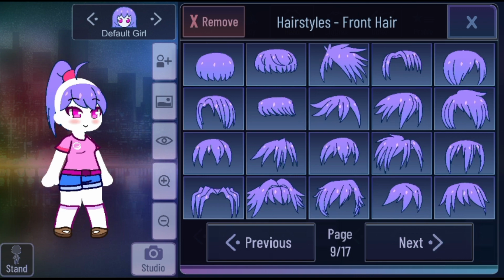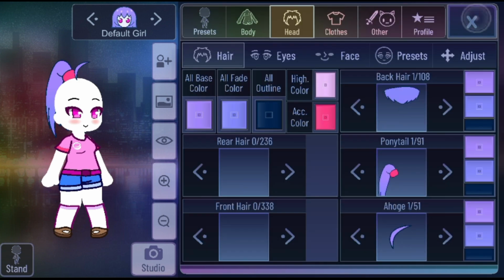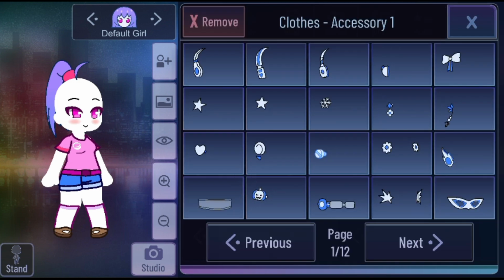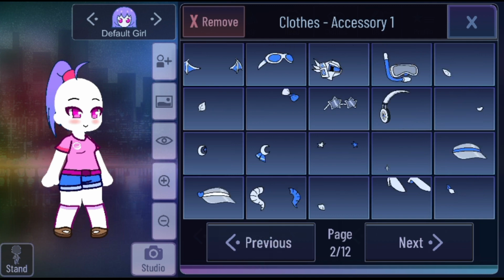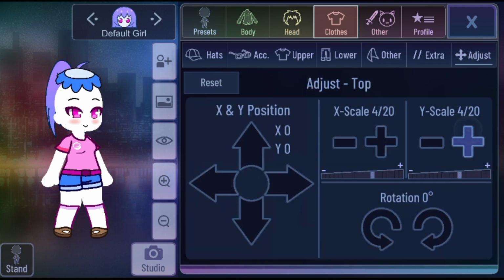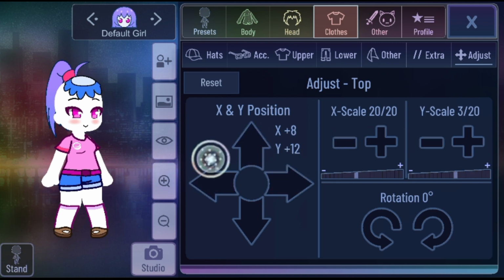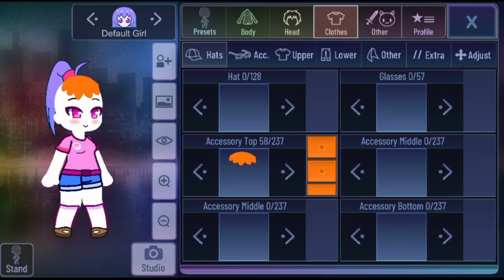So lots of people make their own Circus Baby in many different ways. So I'm gonna make my own. So go to accessory top and pick the one with the flower. Okay. So it kinda looks funny without adjustments, so we have to make it with the adjust. Okay, there you go. Now make it orange. Okay. But we can make it a little dark orange if you want.